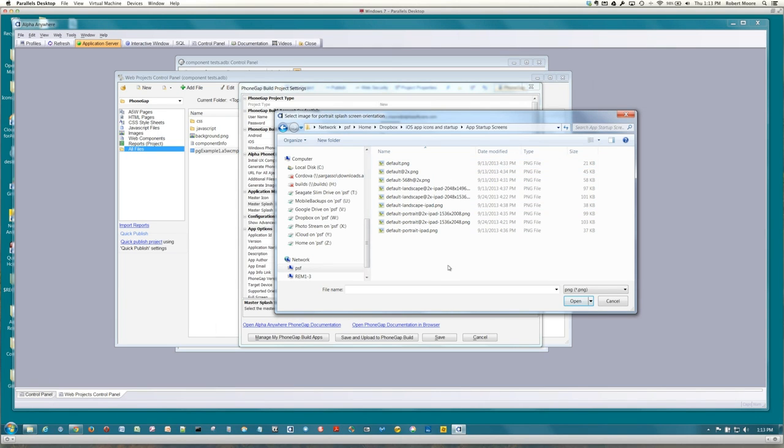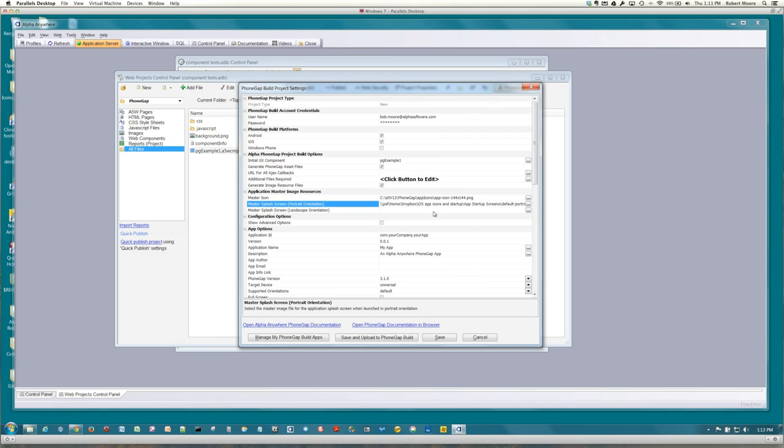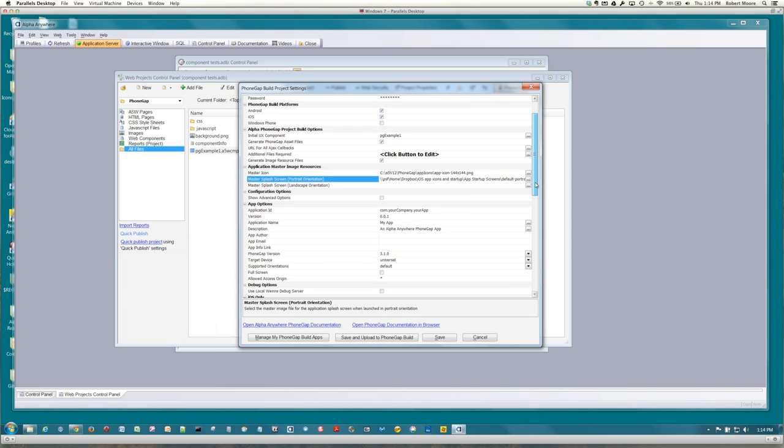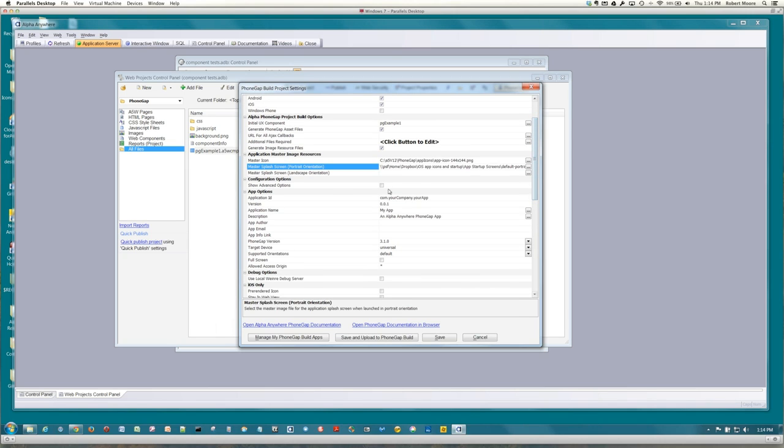So I'm going to pick a portrait retina display, let's say for the iPad, that's okay. Here you pretty much want to pick the larger size because we're going to scale. It's hard to scale stuff up. It's easy to scale stuff down. And I'm not going to worry about landscape because I'm going to show you this on the phone. You can really only start your app in portrait mode anyway.